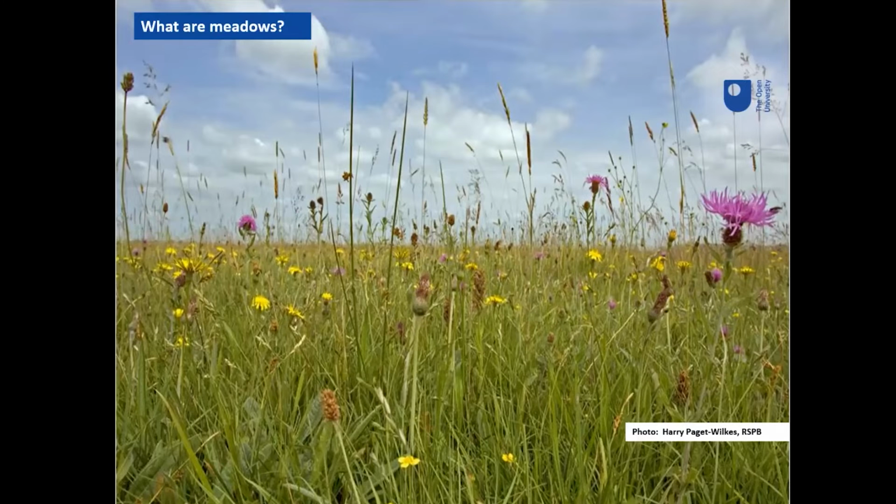If the grassland isn't mown, just grazed by animals, then it's a pasture. All sorts of wildflower mix companies now sell you meadows that are full of often cornfield annuals, which are something else altogether. I'm using the term meadow in its stricter form, a grassland that's cut at least once. Sometimes you can get 2 hay crops per year, and it may or may not be grazed with animals afterwards.